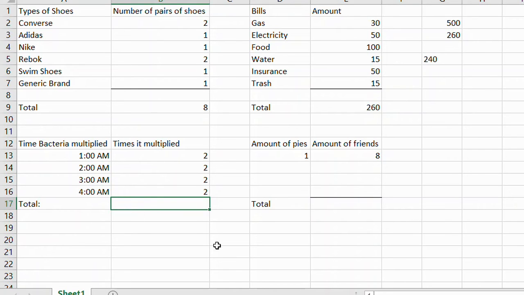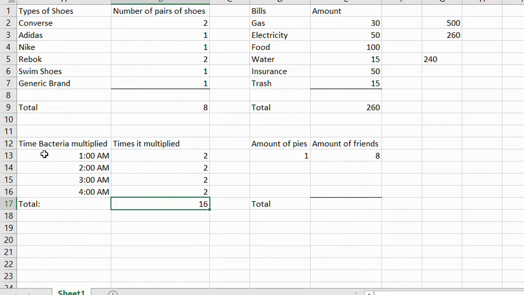For that, we want to use the multiplication method, and in order to do that, we're going to get all the cells that we want to multiply. But remember, there is no word function for multiplication, so we want to use the asterisk sign. And we want to do that for every single number. And I believe you don't have to put the open and close parentheses because it will automatically do it for you.